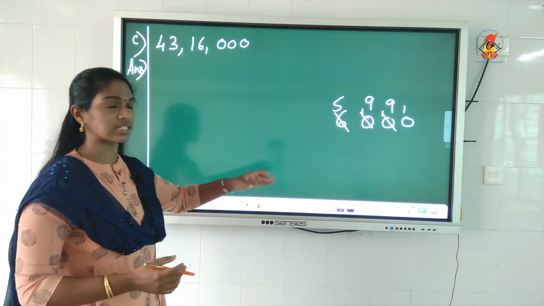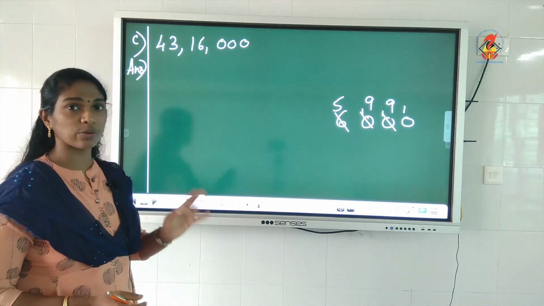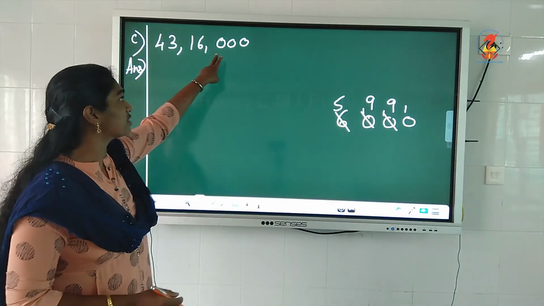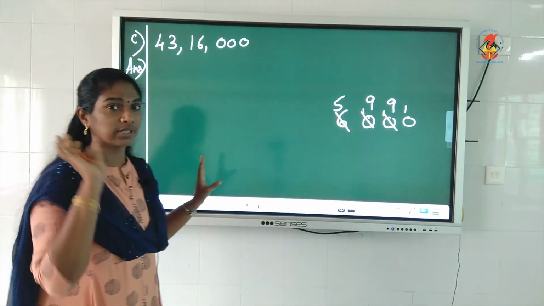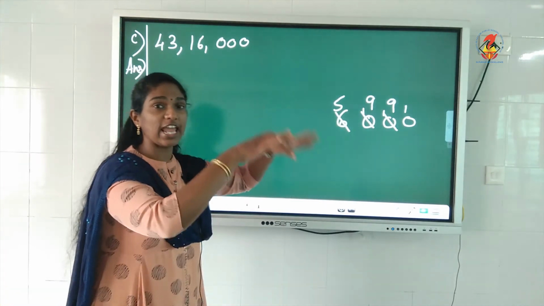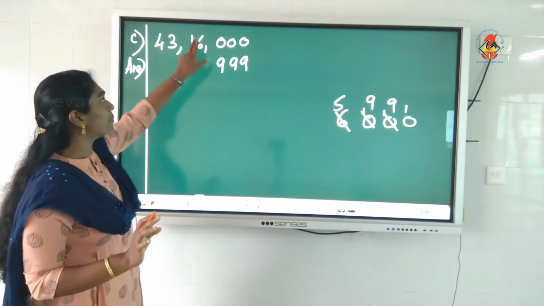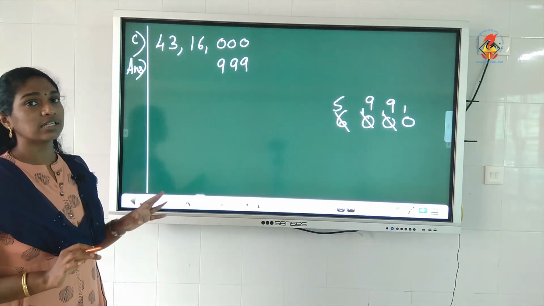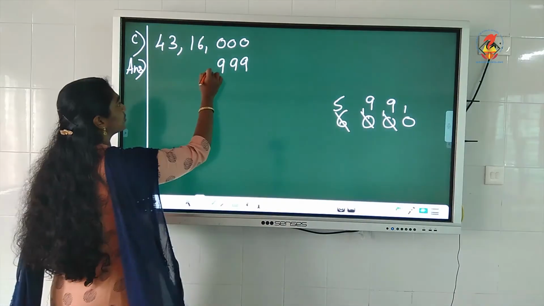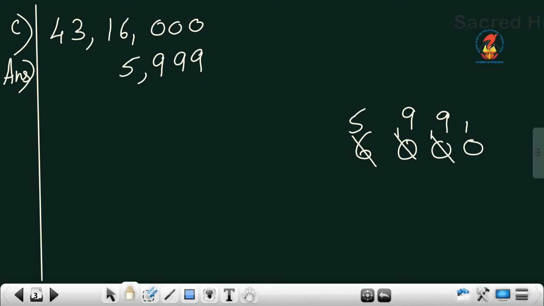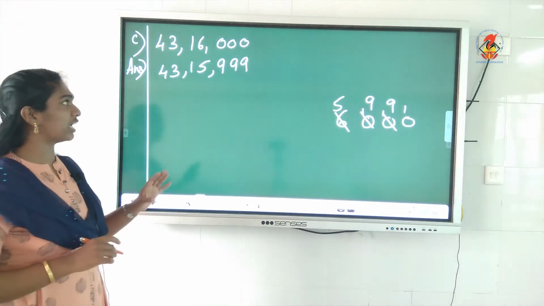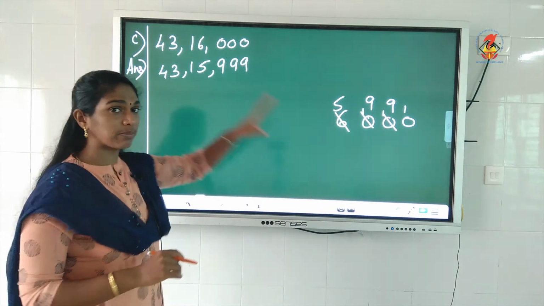You do not have to go for any minusing. When the question is predecessor, that is when the question is number before, if you have zeros at the end of the number, keep in mind, you can make all those zeros as 9. Okay, children? And then the number just before 0, what is the number here? It is 6. You make it 1 less. 6, 1 less means it becomes 5. So, you get 43 lakh 15,999.